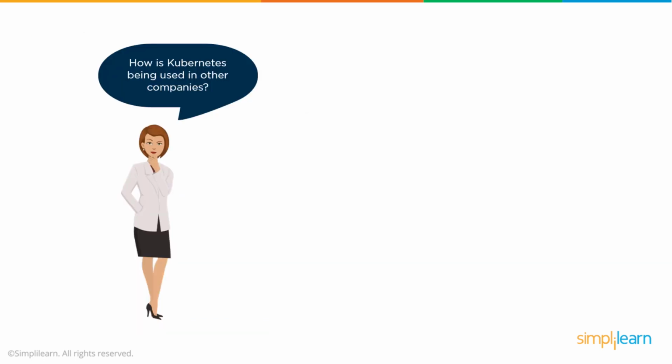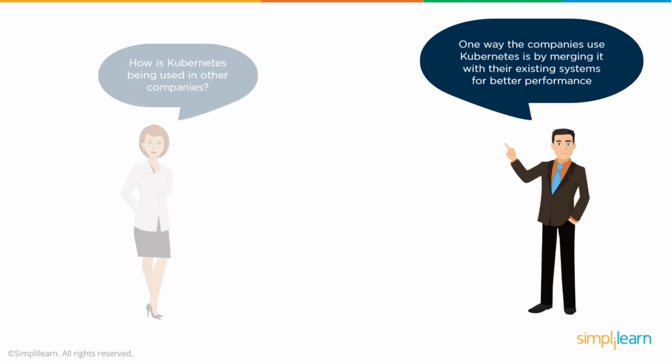So finally, let's see where Kubernetes is being used by other companies. Kubernetes is being used by a lot of companies, and they're really using it to help manage complex existing systems so that they can have greater performance, with the end goal of being able to delight the customer and increase value to the customer, and hence increase value and revenue into the organization.